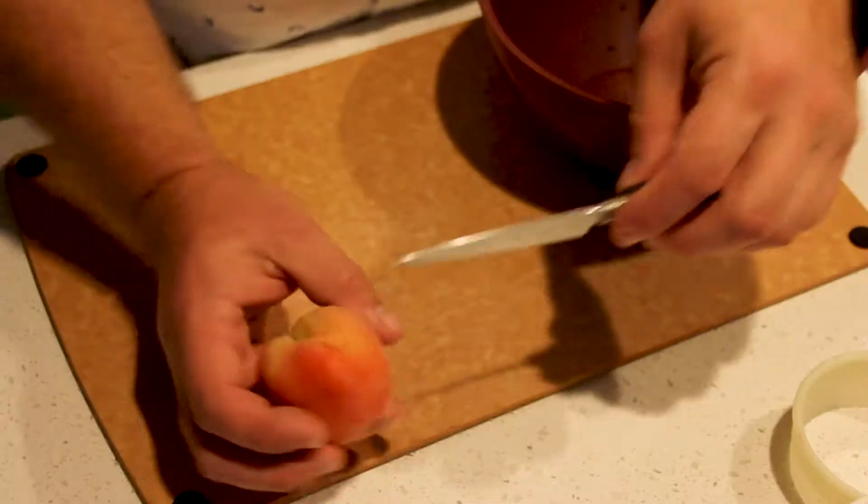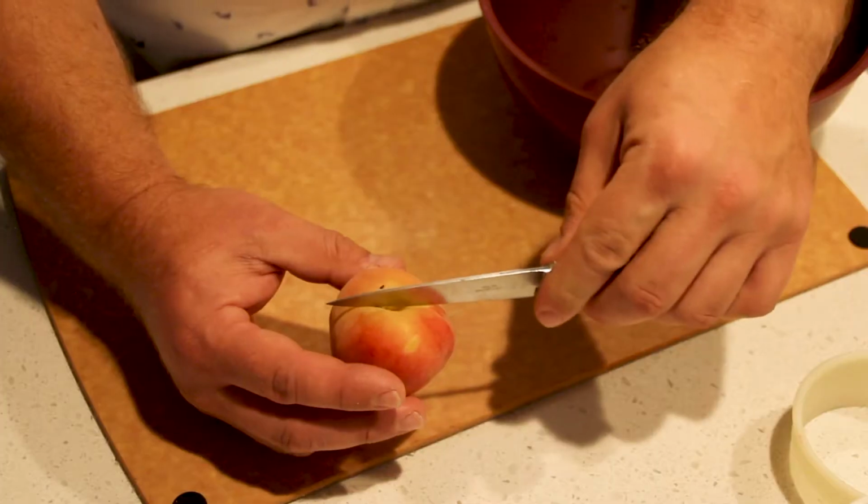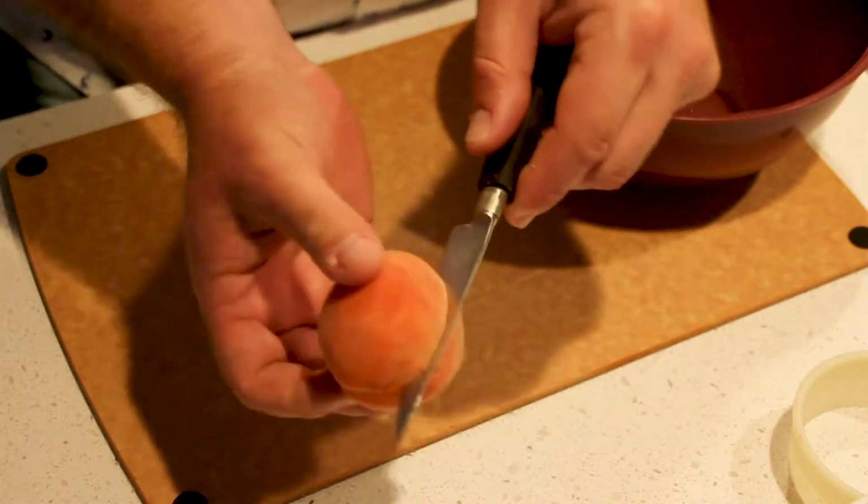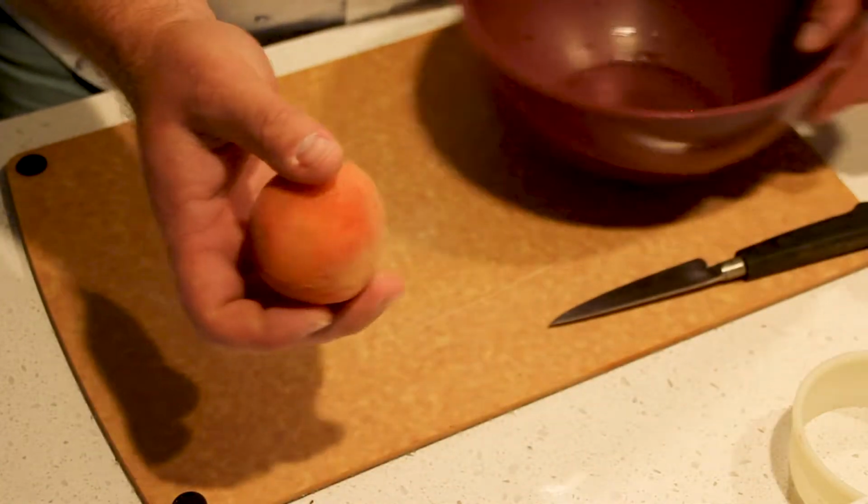Back to our peaches here. We've been talking about peaches the whole time. So what I do is I start by locating what I call the butt crack of the peach. This is really the butt crack of the peach. And just like an avocado, I insert my knife along that butt crack and run it around the world as if I was doing an avocado. And then I will twist.